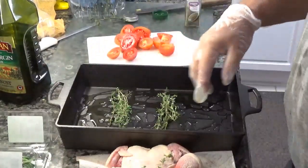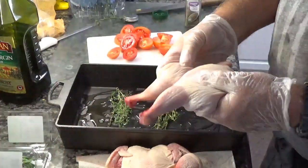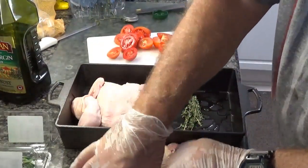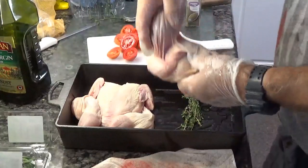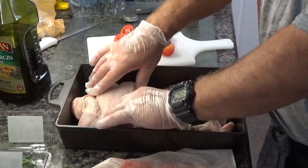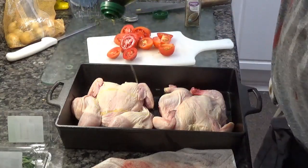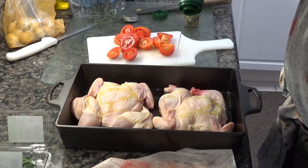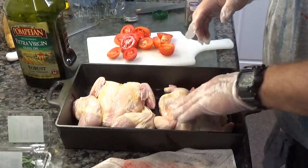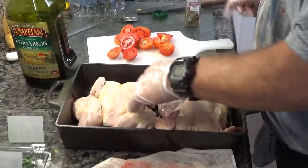Okay. Then what we're going to do is take our little chickadees right here and put them in right on top of that. Okay? No biggie. I'm going to put some olive oil over the top. Rub that in. Try to keep one hand dry. I seldom succeed, but try.